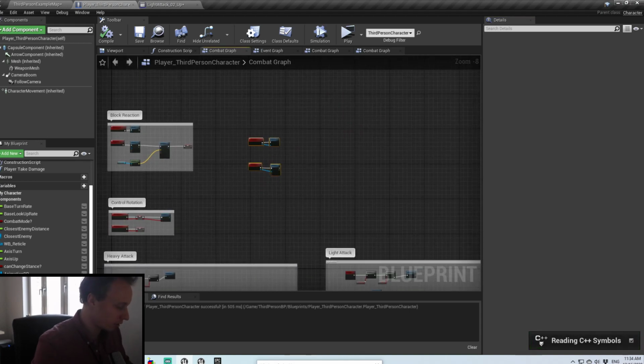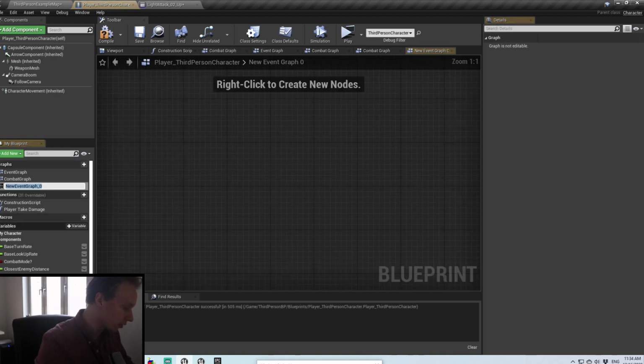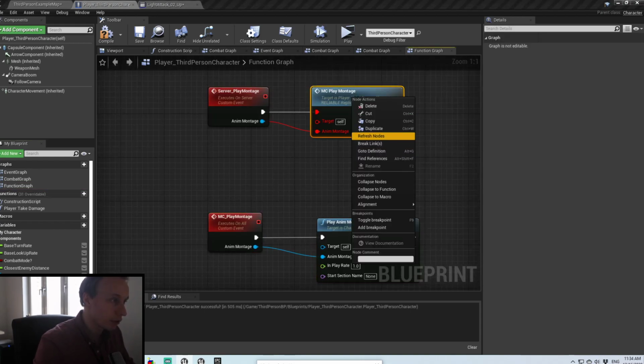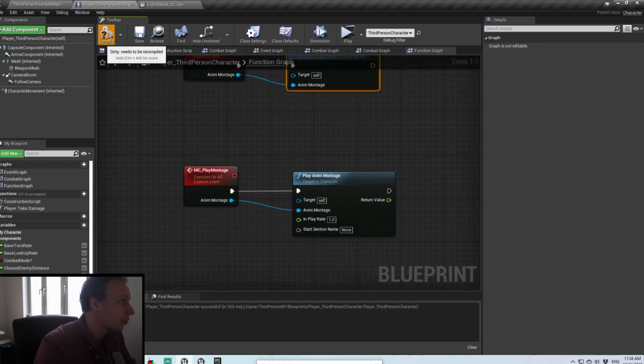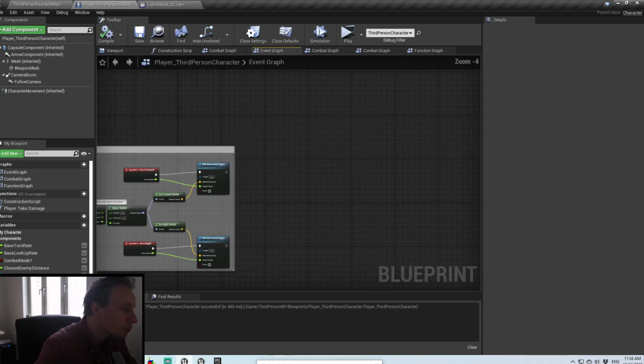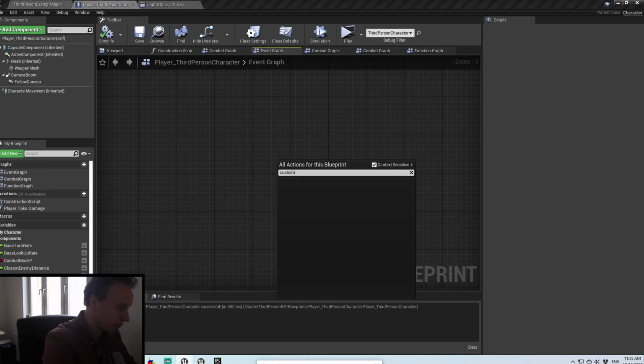We're gonna copy it, delete it, and move it to another event graph called function graph. And in this function graph, we can put all the functions that we are actually reusing, so we don't clutter up the event graph that we're using all the time with unnecessary functions. So, perfect.